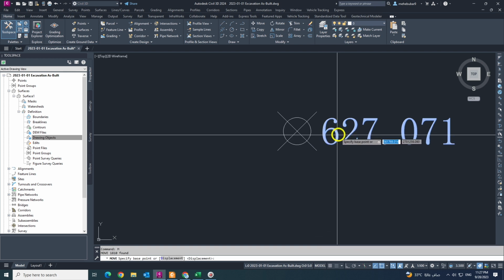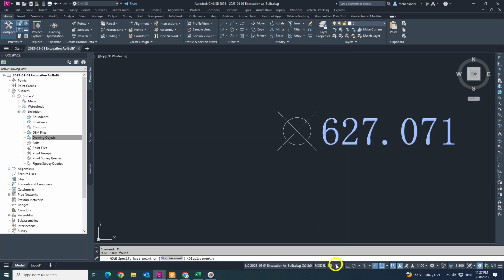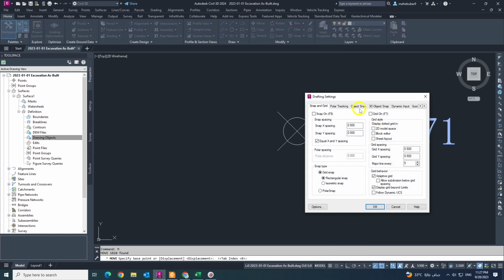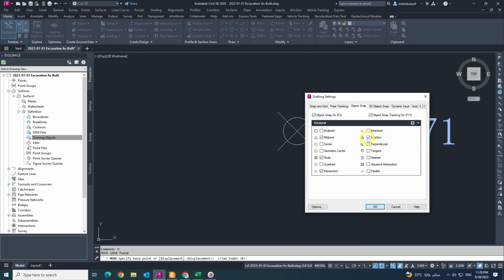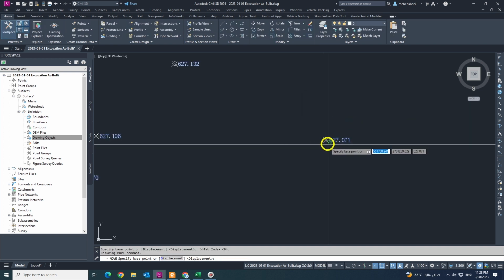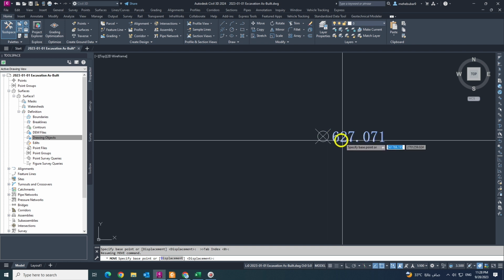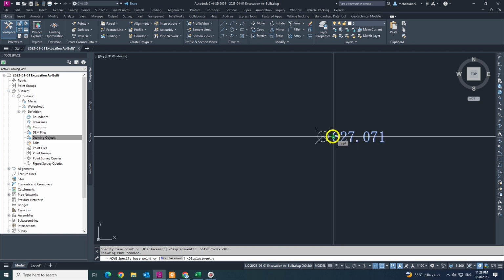See, there is no insertion point, so I come here to snap mode, click the right mouse button, snap settings, and object snap, see insertion point. I want to turn this on, check this, click OK, and now see the insertion point here.